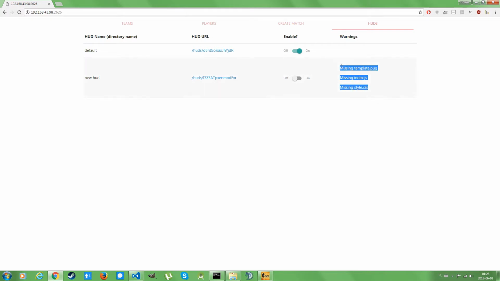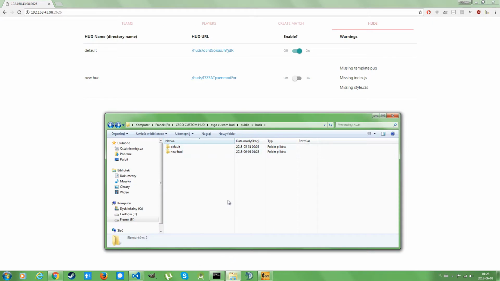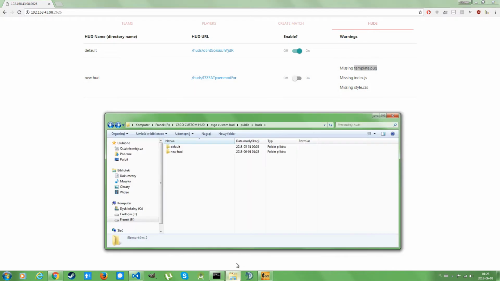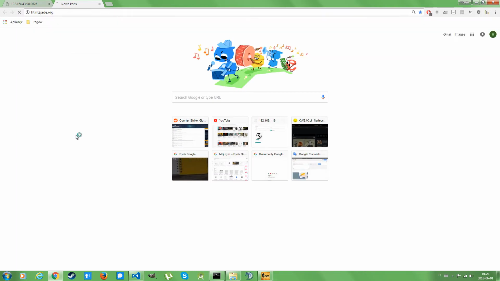We're missing template.pug, index.js, and style.css. Of these three files, only template.pug is absolutely necessary, because it is the file that is being loaded. It's not HTML per se, but there is, for example, HTML to Jade.org.